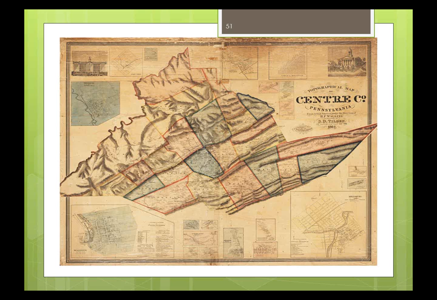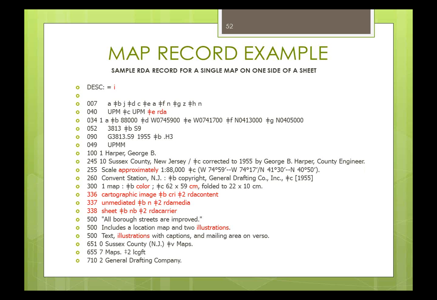Now let's put everything together and see what an RDA-based record for a simple monographic sheet map might look like, with the changes noted. The bibliographic record created for a general map of Sussex County, New Jersey, in this case shows those words highlighted in red that would have been abbreviated using AACR2, such as approximately and illustrations. Also, the metric symbols for cm without the period, and of course the new 33x fields that tell us collectively that this is a sheet map.